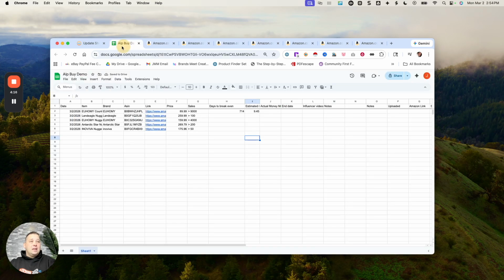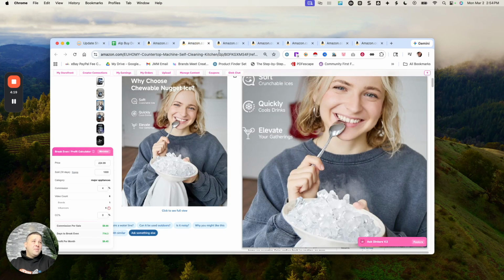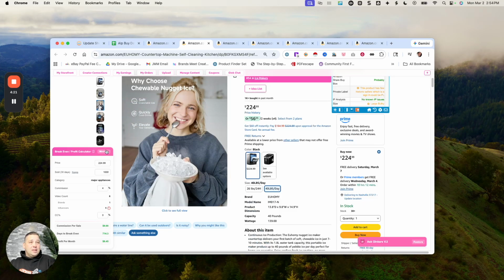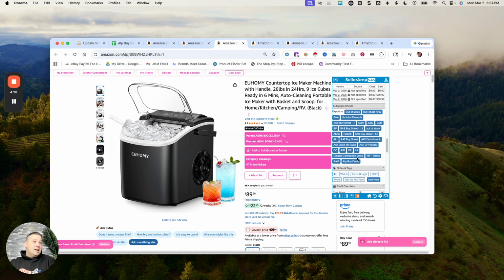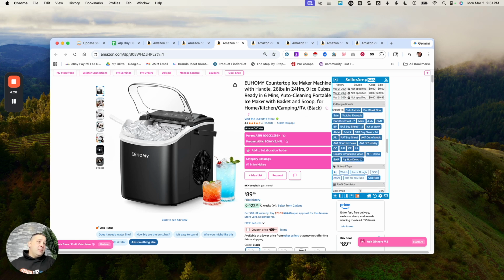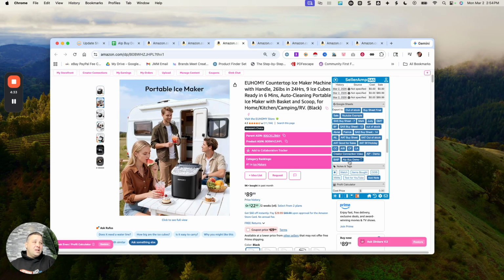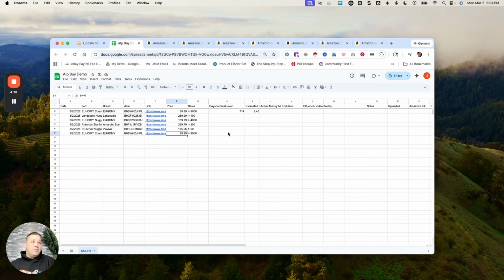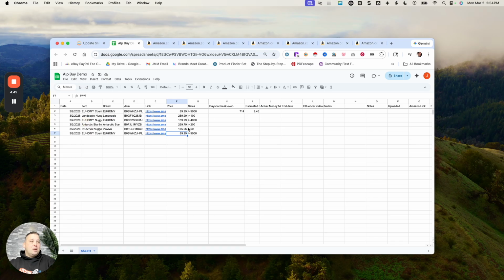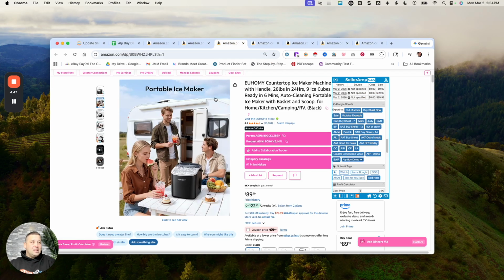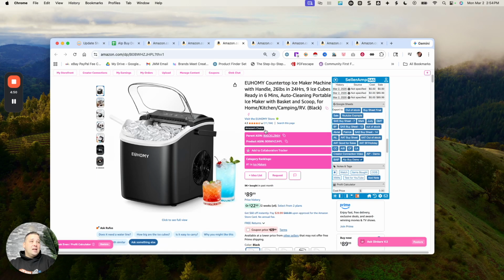And to get these into this spreadsheet right over here, why I really like using SellerAmp is it's just super easy. I can literally just go over here, click to the AIP buy demo sheet. That's the sheet I'm using for this. And it's going to pull all the information that I want into that spreadsheet. So it just pulled this in right over here. So that is exactly why I do that. And then what I want to do is gather all this information and then make the best decision based on the data I have collected.